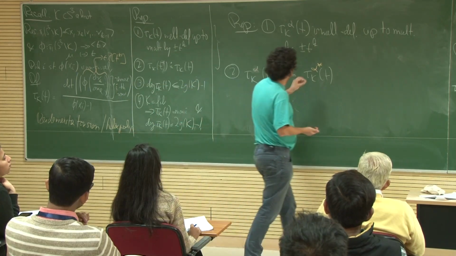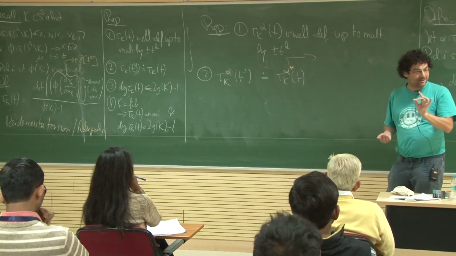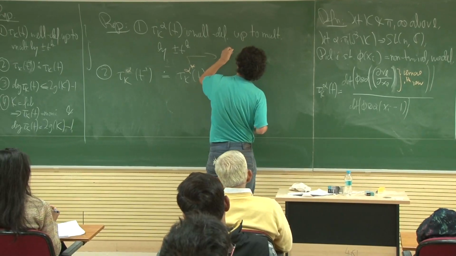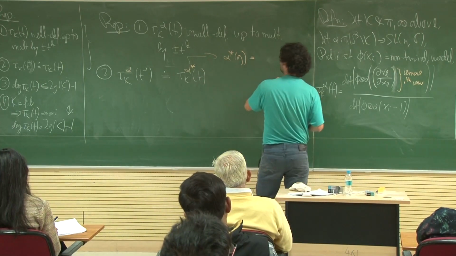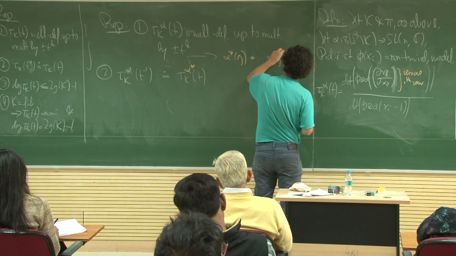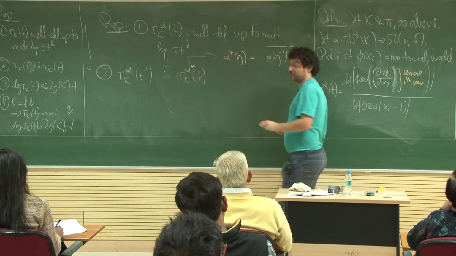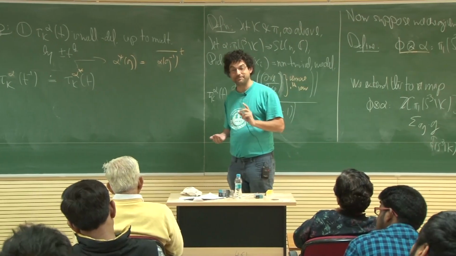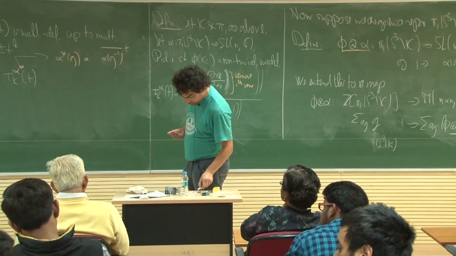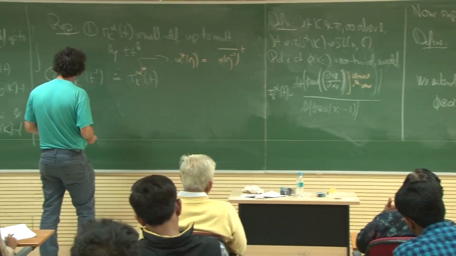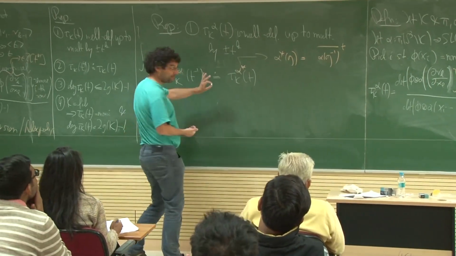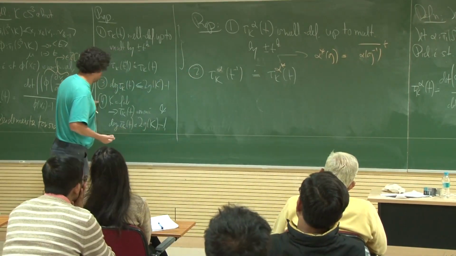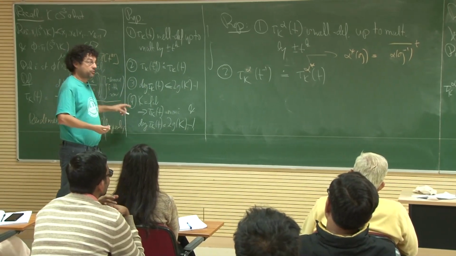So here, it's really not an important point, but just to show it, one has to be a little bit careful with these things. Here alpha star is the representation which is given by alpha of g inverse, complex conjugate, transpose. So it's a little bit delicate. Okay, but let's not get hung up on that issue.